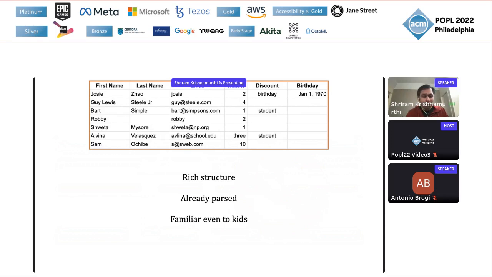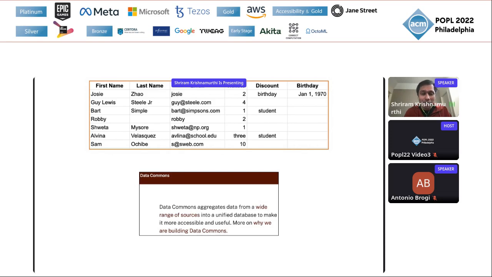You open up any secondary school student's book, and you'll find tables all over the place, not just in math classes, but also in social studies classes. There are some very nice papers where they ask students to take data and group them, and students will automatically draw various kinds of group-by tables. So these things are intuitively obvious to students. So it has the benefit of familiarity. Next, there's a ton of data out there that's already in this form. Data Commons is one example of a website that even aggregates them.